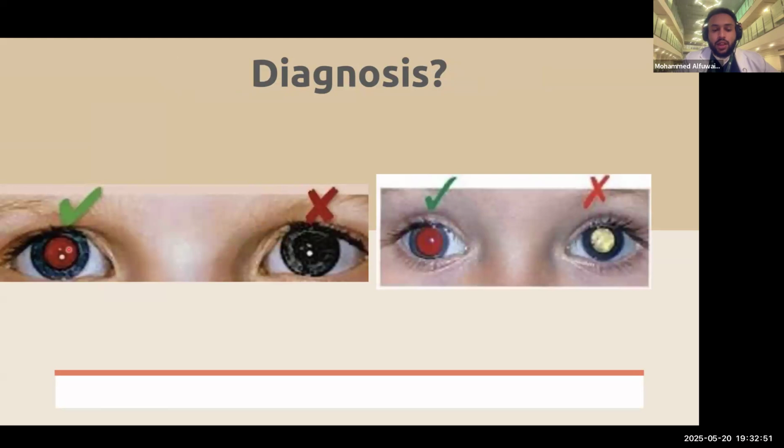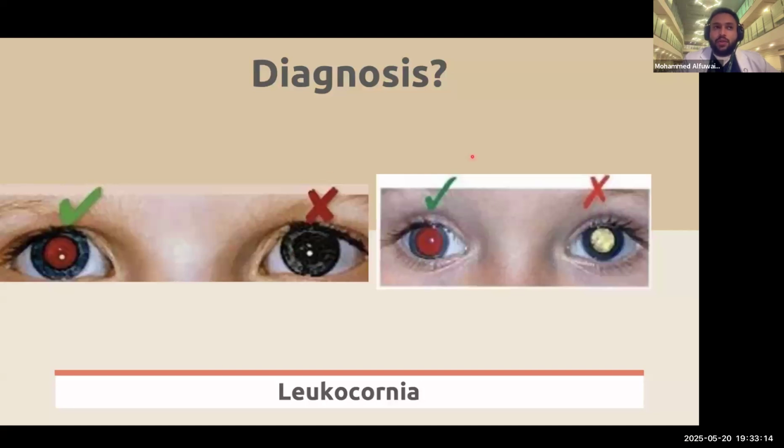We shine light on the right eye for these babies. This one is very white. This is black, but don't worry. Imagine it's white. What do we call this? Leukocoria. Okay? Leukocoria, which is a white light reflex.